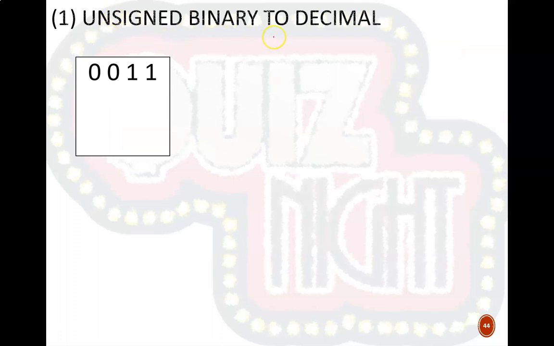The first conversions we'll do are unsigned binary to decimal, and here's the first problem. 0011. Try it yourself. The answer is 3. And how do we get that? Well, we just have these weights for a 4-bit binary number. Starting from the least significant bit, they go 1, 2, 4, 8. Again, those are just the whole powers of 2, 2 to the 0, 2 to the 1, 2 to the 2, and 2 to the 3 power. The weights of 2 and 1 have a 1 connected with them, so they are added together. 2 plus 1 gives us 3.